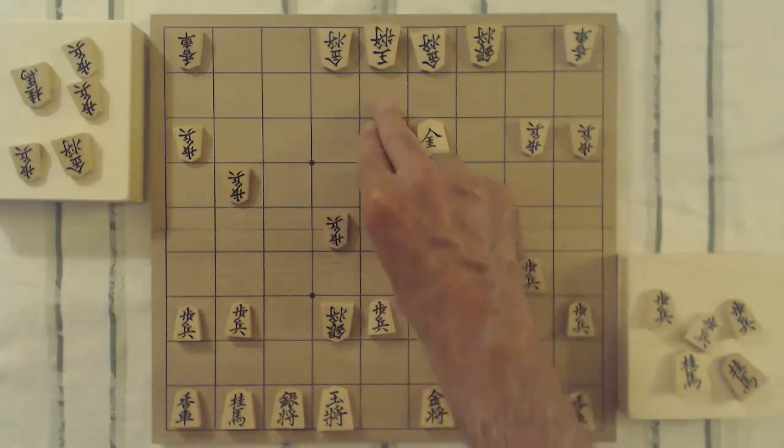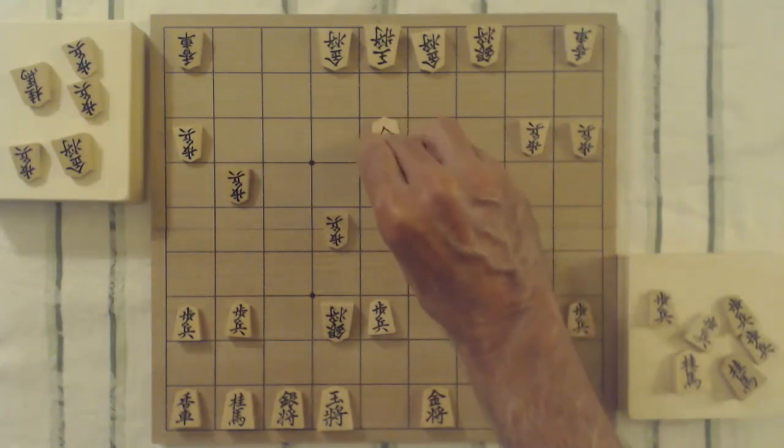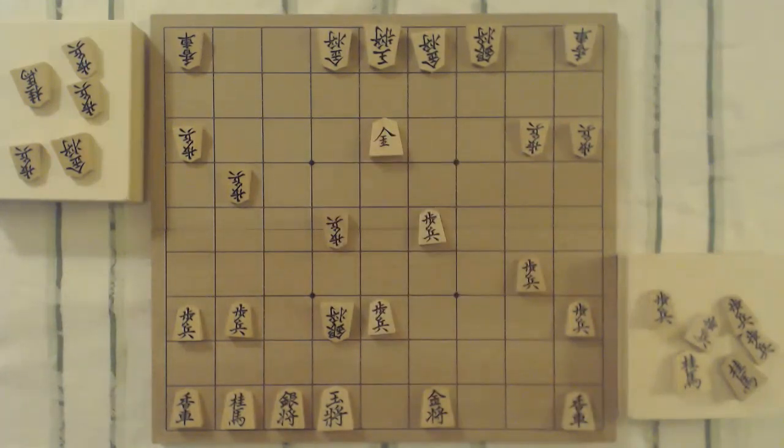And black does the same thing. Black grabs another pawn. He takes this pawn off and moves his gold to the side. And now it is white's turn, and white is in danger. But he ignores the danger and instead plays a move that gives black a chance to win. So let's see, what move should he play?